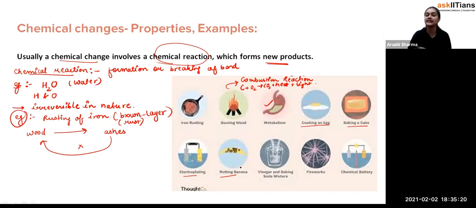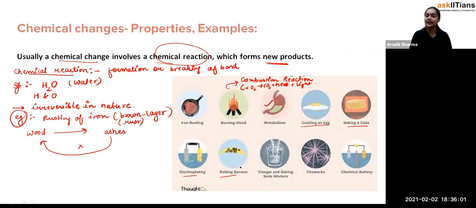We have seen so many examples right now. So what we have seen till now is that physical changes are those changes in which physical properties are changed, but the chemical properties remain the same. The chemical composition is not affected, and physical changes are somehow reversible, but chemical changes are not, because obviously student, their chemical composition is changed. Maybe there is some technique by which we can change it, but physically, we can't. So that's how chemical changes are irreversible in nature, and some new substances are formed.